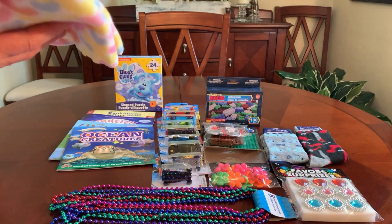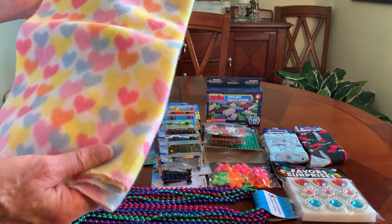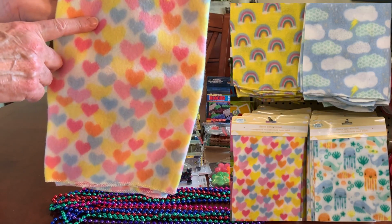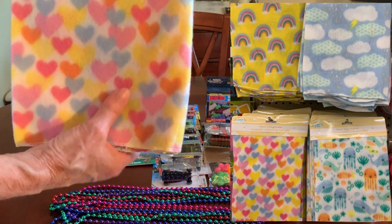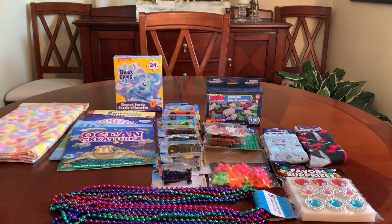But of course it was gone when I wanted it. But they just got a whole new shipment in. They have the hearts, they have rainbows, clouds, and under the sea are the new patterns that they have. So they got a new shipment of those in.